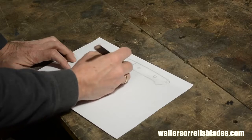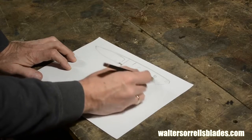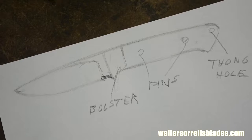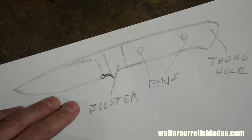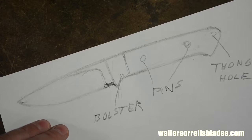I like the drop point hunter design. A drop point is a simple blade shape that drops a little along the spine as it comes down toward the blade. Hunting knives normally have fairly short blades, somewhere in the 3.5 to 5 or 6 inch range. I tend to like hunting knives in the 4 inch range. So that's what we've got here. The handle's basically just big enough to fit my hand.